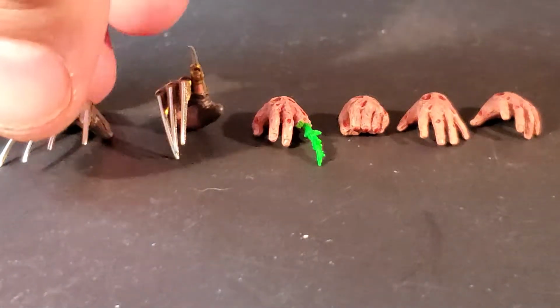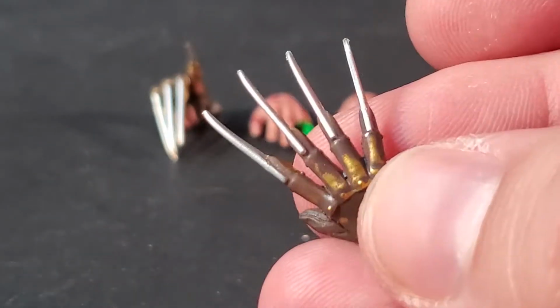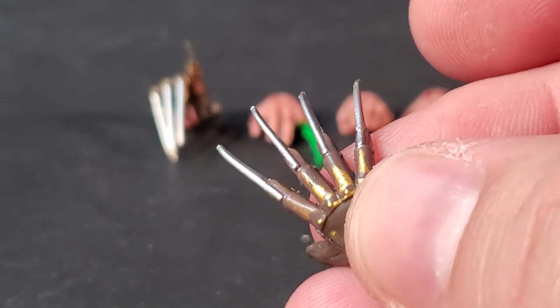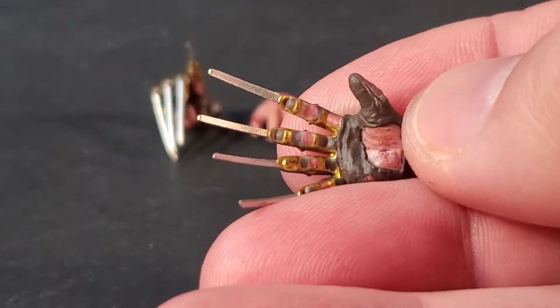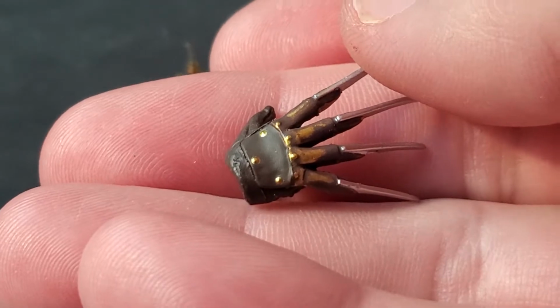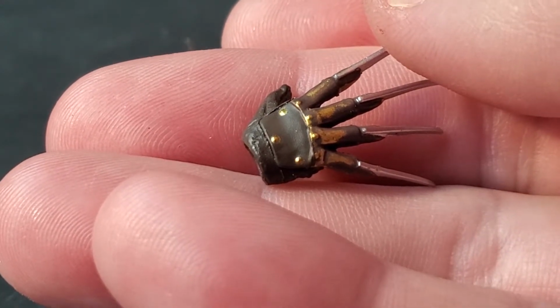We have a standard Freddy glove here with kind of an open claw design. Paint on here is not perfect. You can see there's a lot of brass chipping away there at the top of the brown fingers. And he has the nice silvery claws on there. You do see detailing of his actual hand on the underside, which is nice. And the gloves stop kind of at the base of the hand, and he has the wrist part of the cuff of the glove staying with the figure itself.